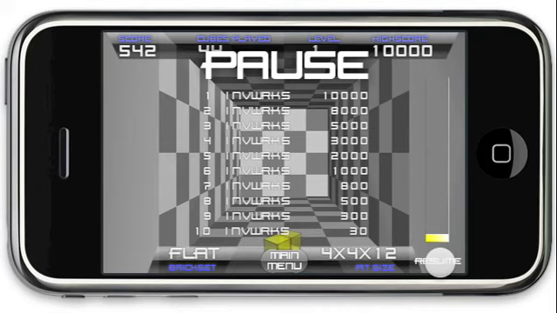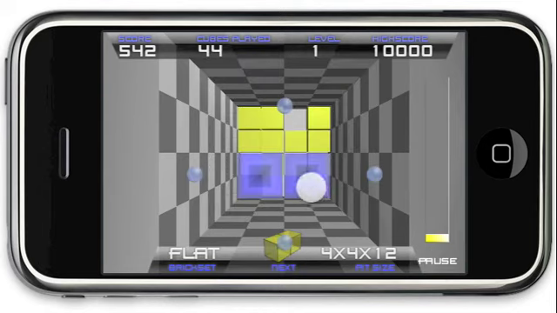Why does it show me the high score while the game is paused? So that you can't cheat. So that any pausing player cannot see the game state and then figure out the best way to actually put a brick afterwards. So after I do resume, I'm able to actually see the game again. I can rotate my brick again, and off it goes.